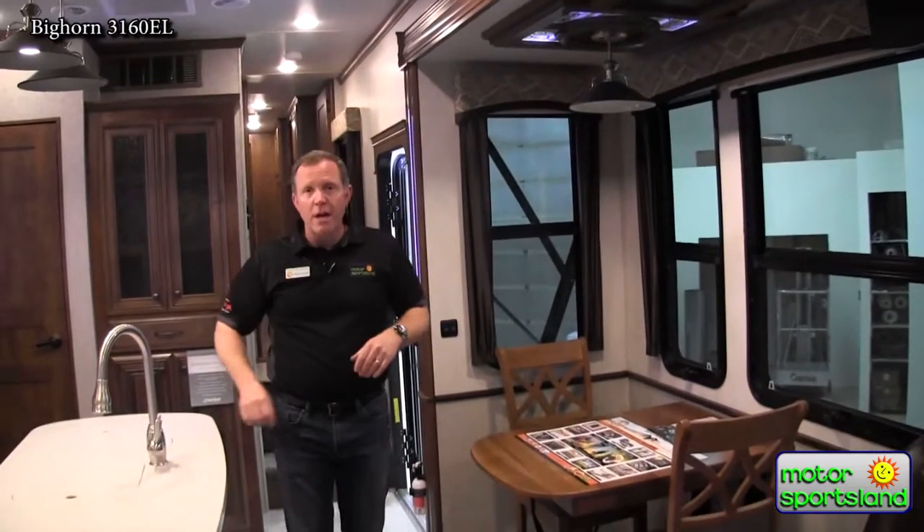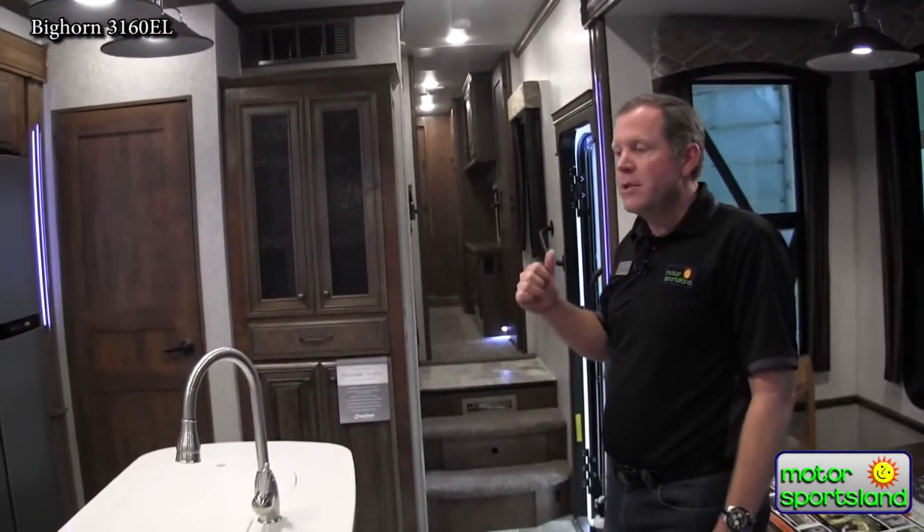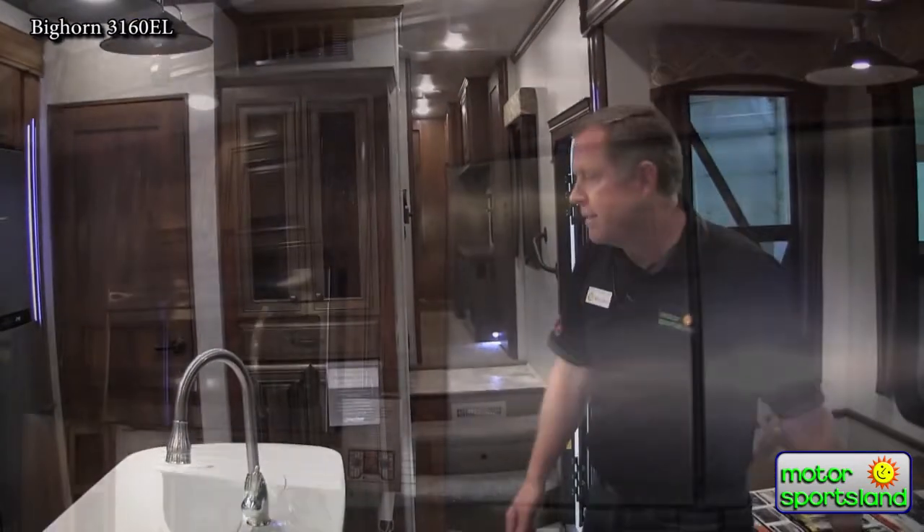The warranty on this trailer is for full-time RV living. The main point isn't so much the warranty itself, but how they built the trailer. They've built it well enough that the company is fine with offering the warranty without voiding it if you live in it full-time. Most trailers out there, you void your warranty technically if you live in them. They've designed this trailer to withstand the abuse of living in it 365 days a year, where a lot of trailers are just warrantied for going camping for the weekend.